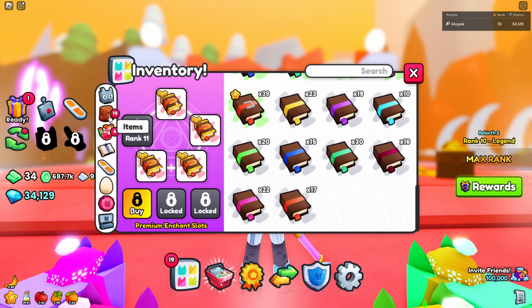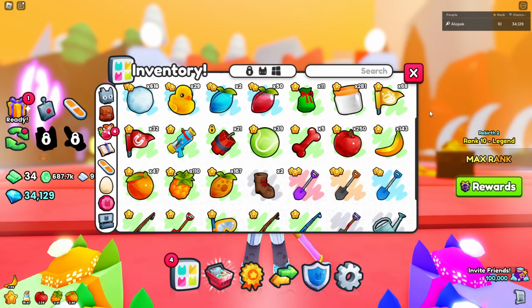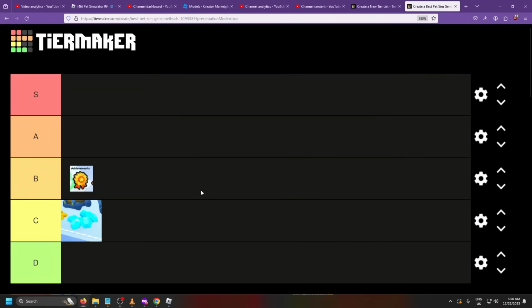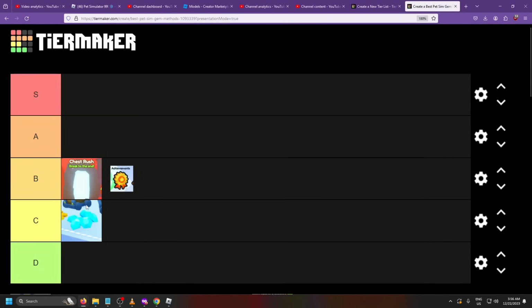All right, they're not flashing. What all items did we get? Oh, we got some Christmas presents, some flags, etc. So not bad at all, guys. It depends. I mean, you could get a huge and all, but I don't think it's a bad way to get gems. I would say it's probably not A tier, guys. I'd probably say B tier. So whenever you can, definitely do the chest rush.